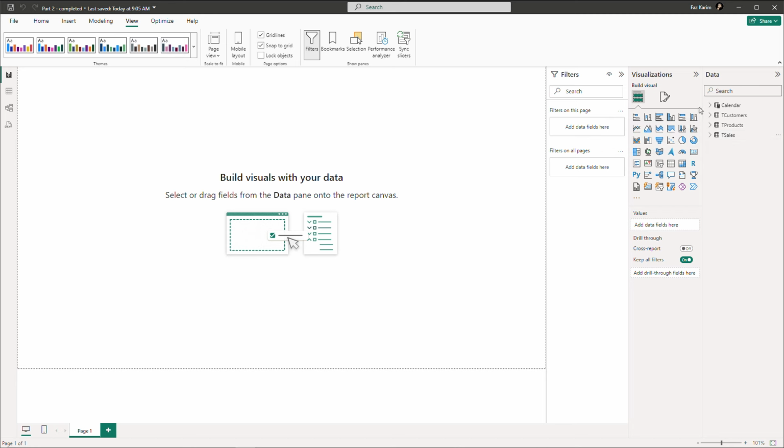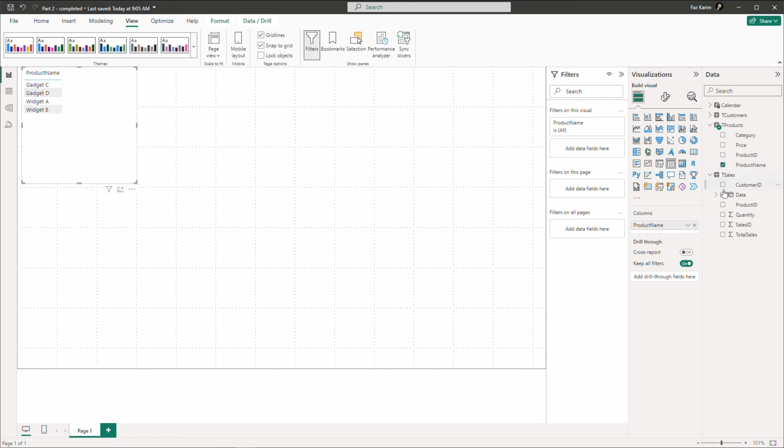Now as new users, you might want to know that you can also just select the fields that you want to see, and Power BI will do its best to create a visual that will show that. So maybe I want to see the products and their total sales that we've made. So let's see what we're selling here. I'm going to add in the product names, and I also am going to check mark total sales.